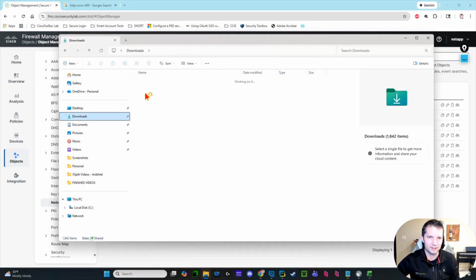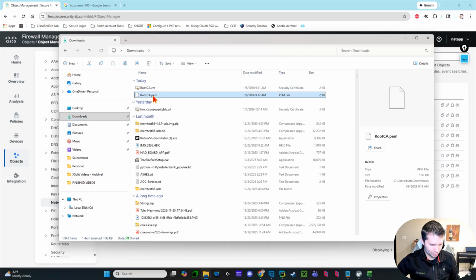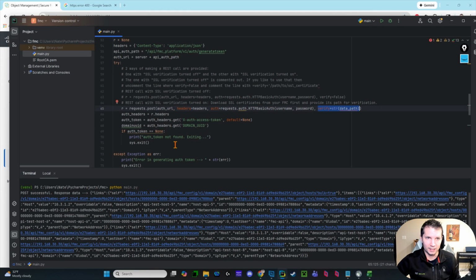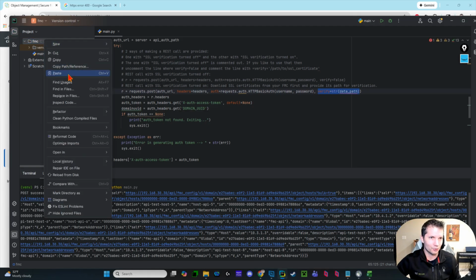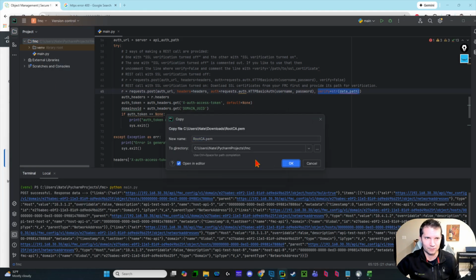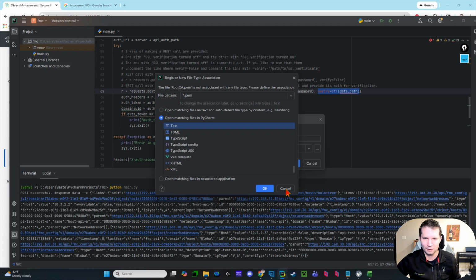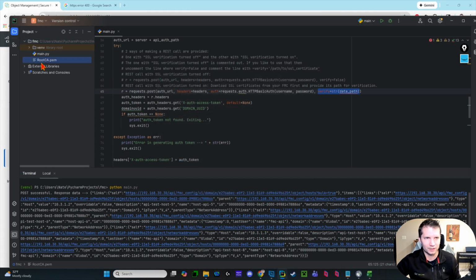Now I'm going to take this cert that I just created, and I'm going to put it in the directory that I'm going to verify or look for this certificate chain data in. Now in this case, I already have one here, but just for sake of this demonstration, I'm going to delete it, and then I'm going to paste the new cert that I just created. I'm going to tell it, don't worry, I don't need to associate with file type. So I have my certificate here.